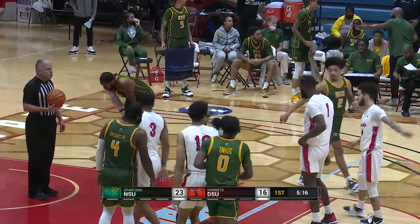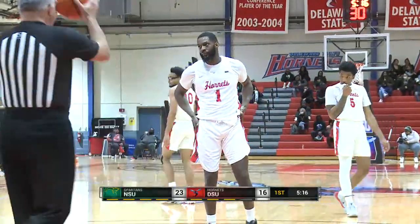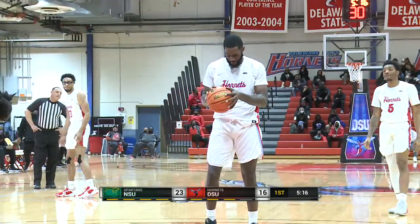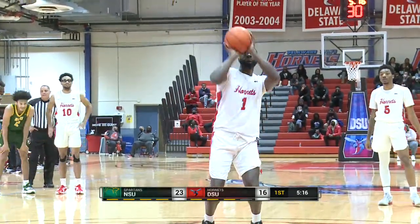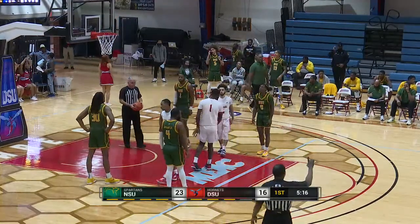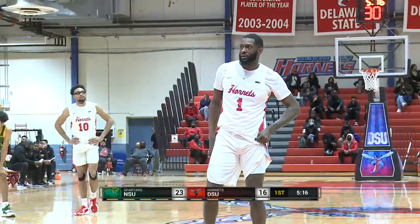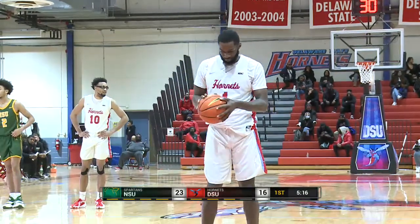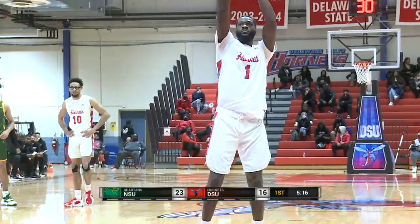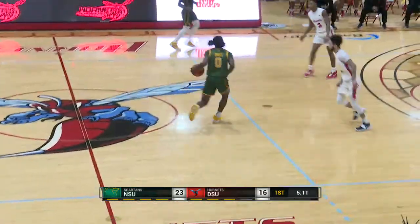And it was down to about 2 seconds on the shot clock when he made the pass, so that worked for the Hornets, as it'll send DeMarco Balkum to the line. That's the 8th team foul on Norfolk State. Well, you can always tell whether it's a good foul or a bad foul when they go to the free throw line. If they miss, it's a good foul. DeMarco Balkum misses the first, so I know Coach Jones of the Spartans got to be somewhat pleased. Not liking the foul, but pleased because he missed one of the two. That one was in and came back out. Just had that English, it went in, and then it bounced around the rim, and it came back out. So he missed both.